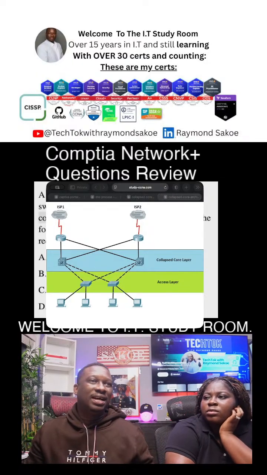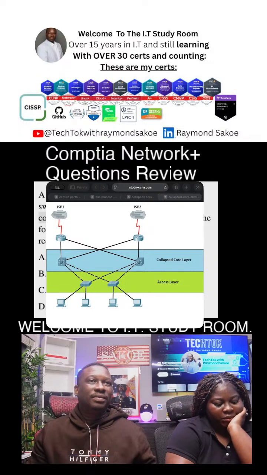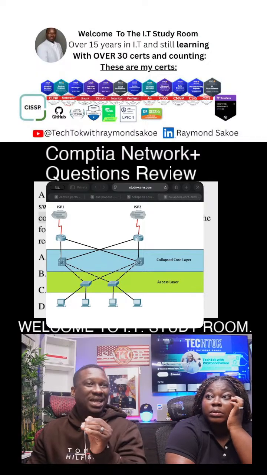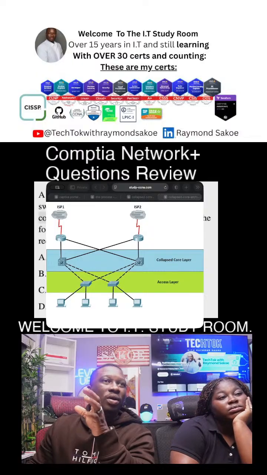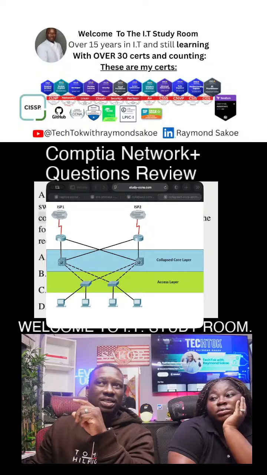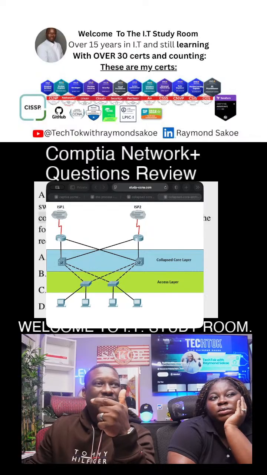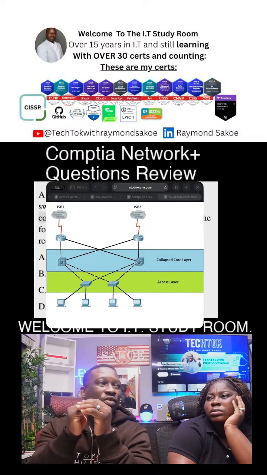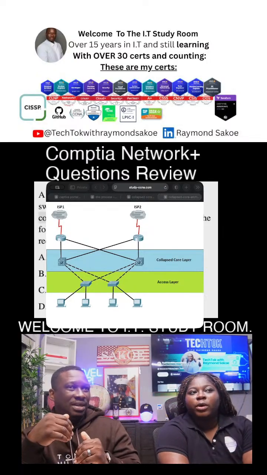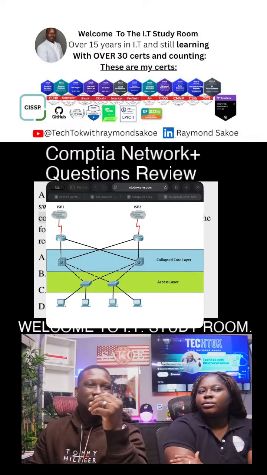So if you are setting up a network device, or setting up a network, they recommend having a core layer. So the core in the question is referring to the core layer right here. They recommend 3 layers: core layer, distribution, and then access. In this diagram, I just see 2, but that is fine.